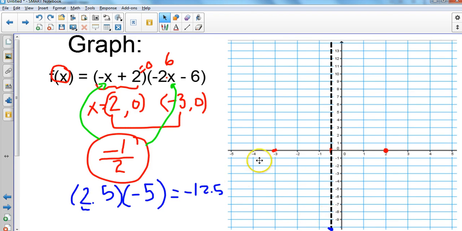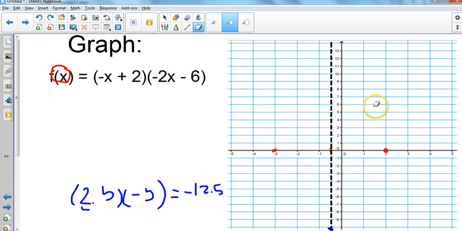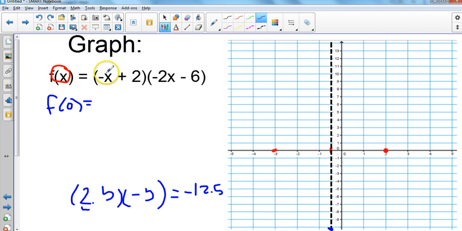So now the next thing that we do is just plug in some points, right? Like what if x is 0? So again, all we're going to do is just find some extra input-output pairs that we know will be on the graph, and also its reflection. So let's let x, say, be 0. So we're finding out what f of 0 is. If x is 0, we get the opposite of 0, which is still 0. 0 plus 2 is 2, times negative 2 times 0 is 0, and 0 minus 6 is negative 6. So if we put in a 0, we actually get out negative 12, which is just going to be half up from our vertex. So negative 12, its reflection also will be at 0.2.